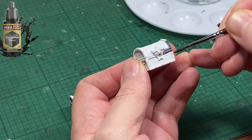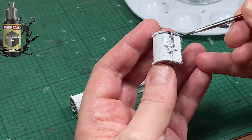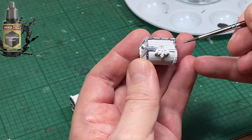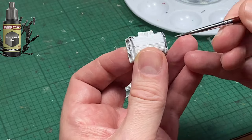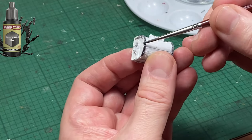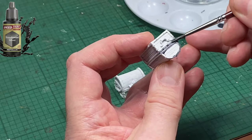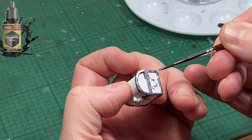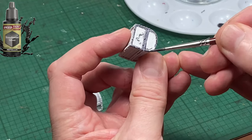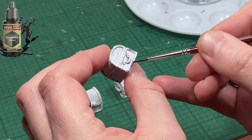I'm going to leave the hinges, carrying handles on the sides, and the locking mechanism on the front. I'm going to paint those with bronze. This can be a bit time consuming. Just take your time, be as neat as you can. Remember that we're always going to repair any mistakes we make.